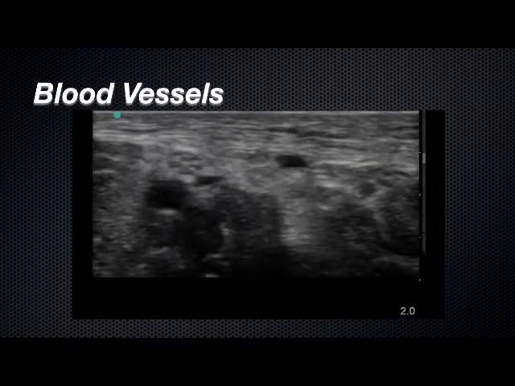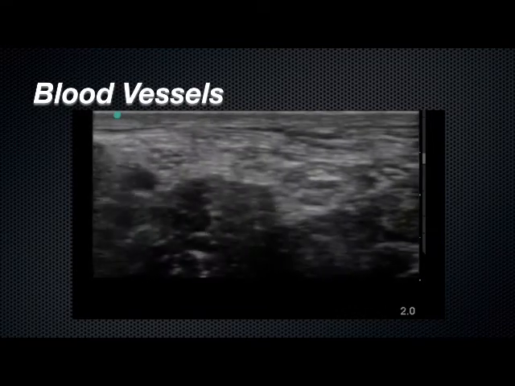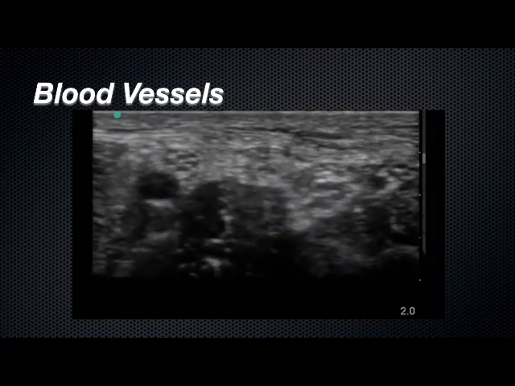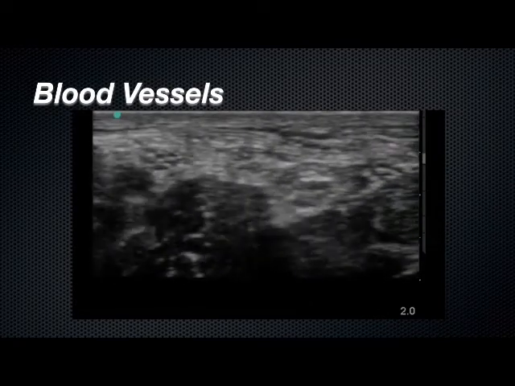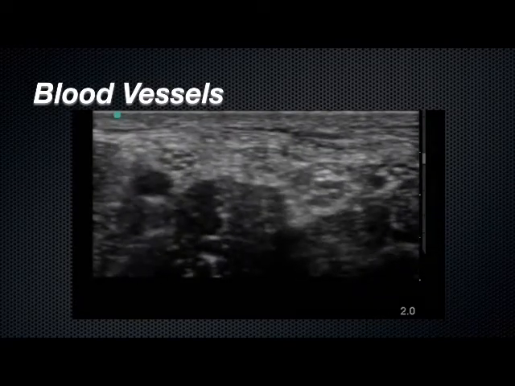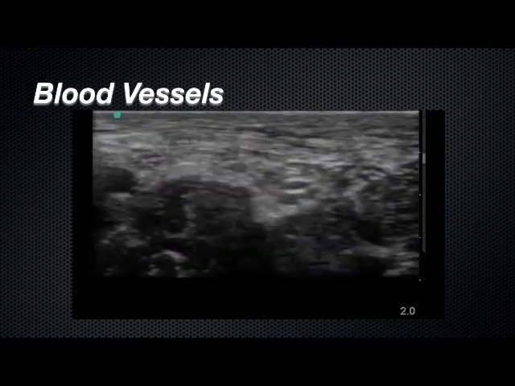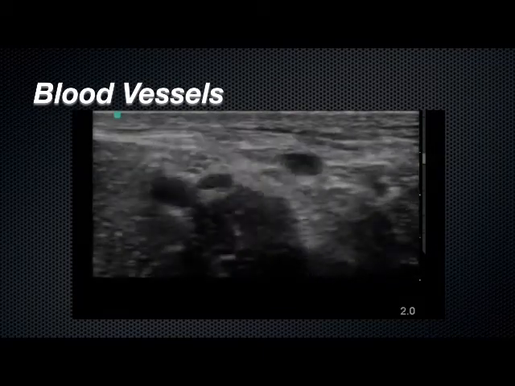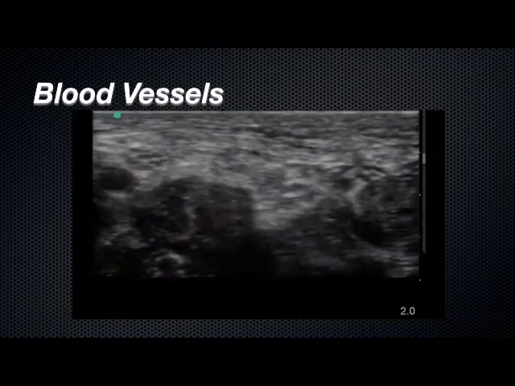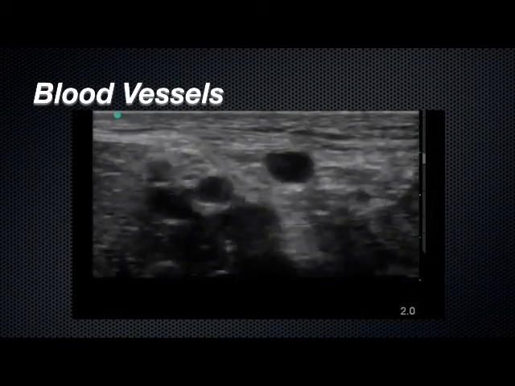These are some blood vessels in action. So this is basically just the sonographer compressing the blood vessels. You see that one of the blood vessels stays nice and plump. That's because that's actually an artery, so the wall is much thicker and it does not compress. And then just above and to the right of that artery is something that looks kind of like a honeycomb.